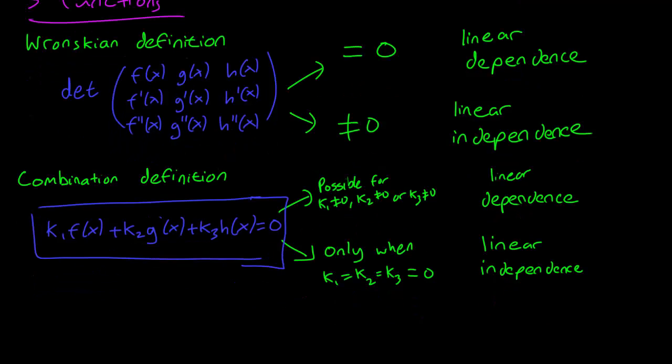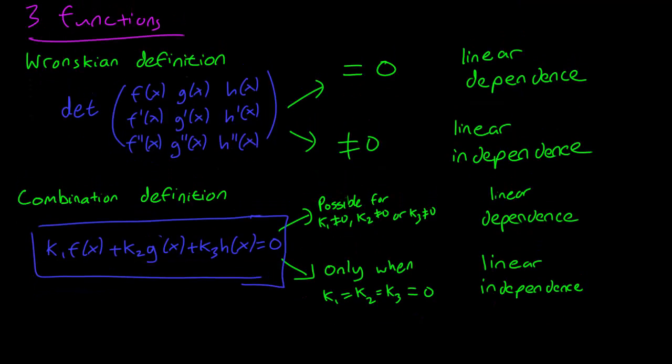The reason that this strange condition is related to linear dependence is that if you have a combination equaling 0, then this implies a relationship between the three functions. And remember, linear dependence means that the functions have a close relationship. They depend on each other. Whereas if you have to force them to equal 0, then they aren't very friendly to begin with, so they are very independent from each other.